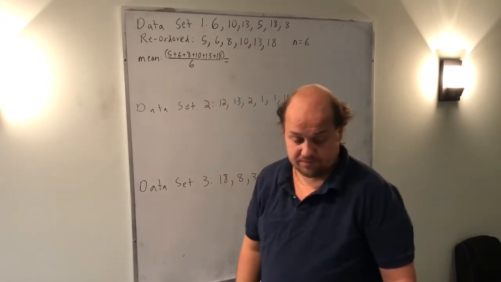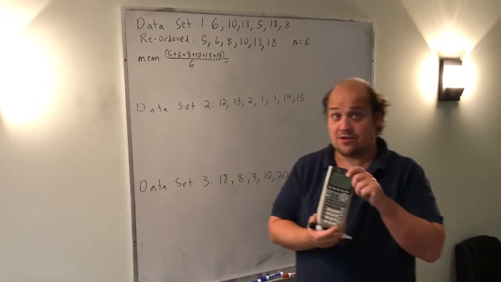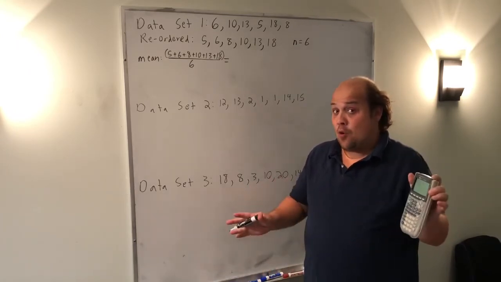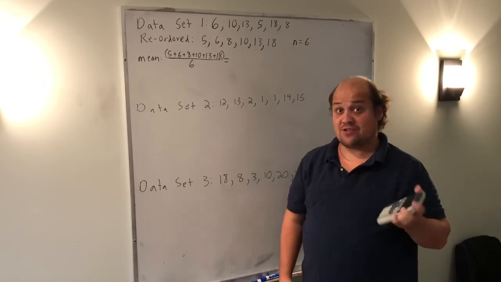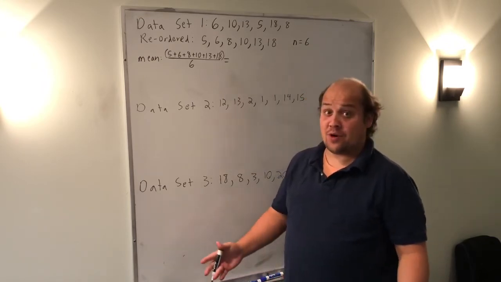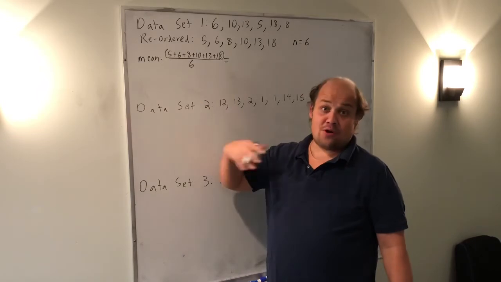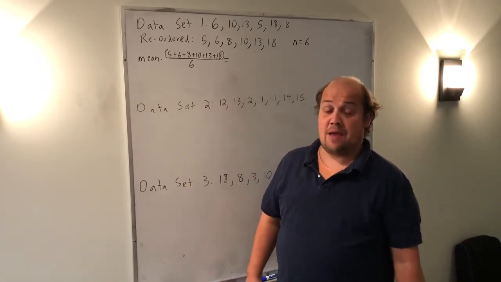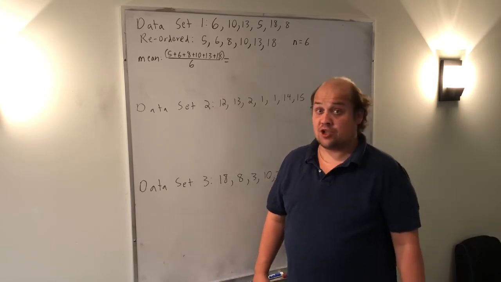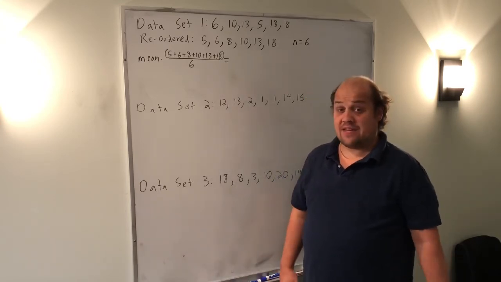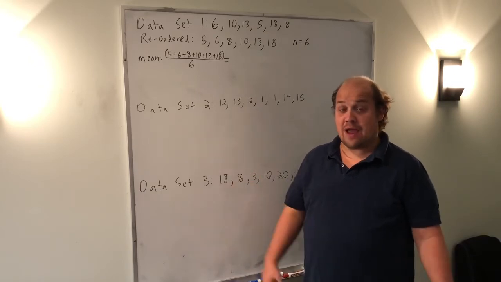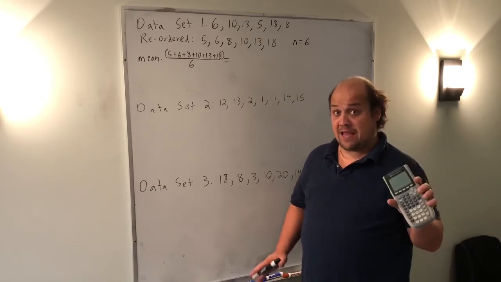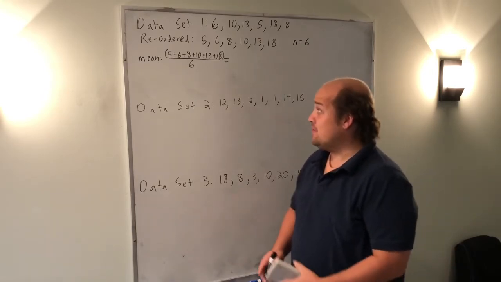I'm going to be using this calculator just because it's the one I always use for calculus, other things like that, and I have it. Don't feel like you have to pay the $100 that this thing costs, or maybe you can get it used for like $20, $30, unless you're planning to go on to calculus and other things beyond this class. For the sake of this class, you can absolutely get by with the TI-30, which I believe costs about $10 to $15 if you buy it either at Staples or Amazon or something like that. But basically, you do not need this type of calculator, so don't be scared when you see me using it.